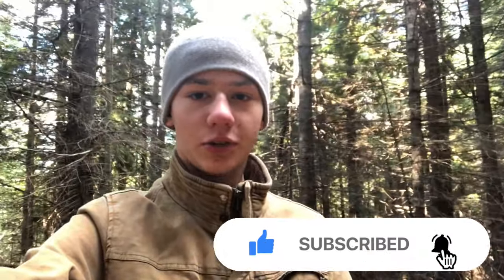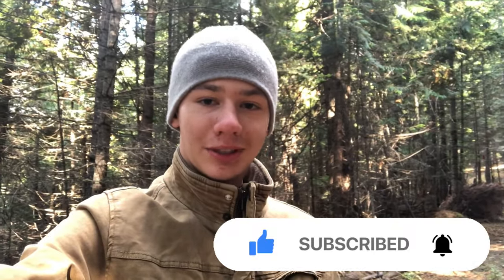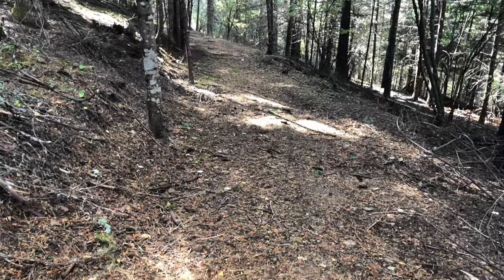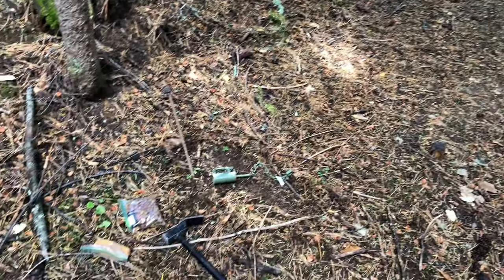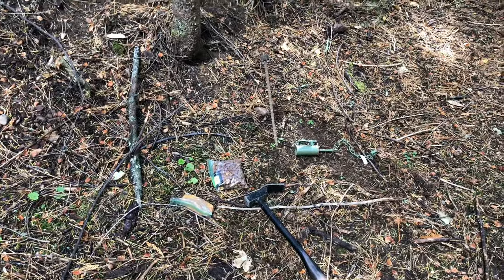We're out here in the woods right now, and today we are filming a skunk trapping with dog proofs video. So let's get started. Here's the first spot where we're going to be setting a dog proof, right on this trail here. So I'm going to show you how I'll make this first set.